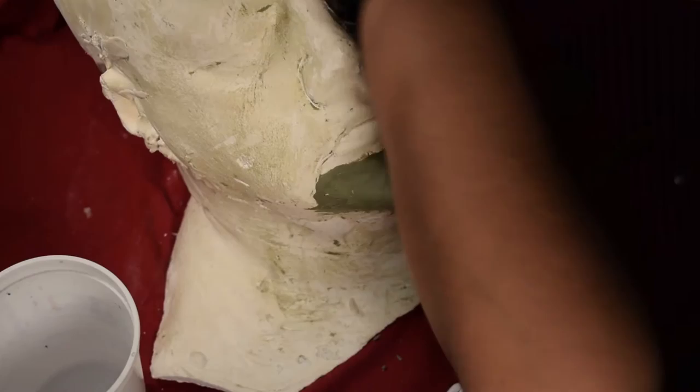What we're gonna do is mix our hydrocal plaster. I bought mine at Home Depot. Also bought this big bucket to keep it in because I don't use it except for when I'm making a prosthetic. So I've already got set aside my water, and I've got these nifty little measuring cups here that I also got at Walmart. Right now I've got it filled up to 12 ounces of water, and I'm gonna fill this measuring cup up to 24 ounces because it's two parts hydrocal, one part water.